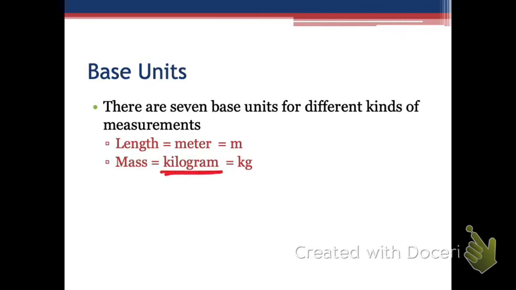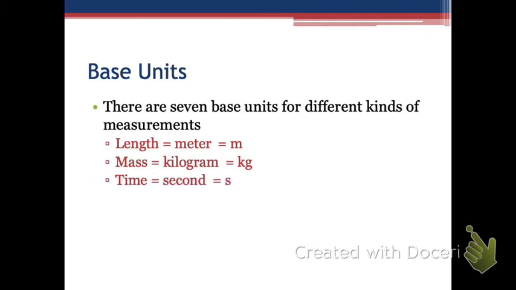The reason that we use kilograms more often than grams is because grams measures a really tiny amount of substance. And so if we were trying to take measurements using grams, all of our numbers would be in the thousands, right? We would say, this weighs 4,300 grams, or it weighs 50,000 grams, right? Which gives us inconvenient numbers, right? But if we measure things in kilograms, now we can say, oh, it's 4.3 kilograms, or it's 15 kilograms, or whatever. So the only reason we use kilograms more often than grams is because it's generally a more convenient measurement for us, okay? So we'll look at that in a little bit.